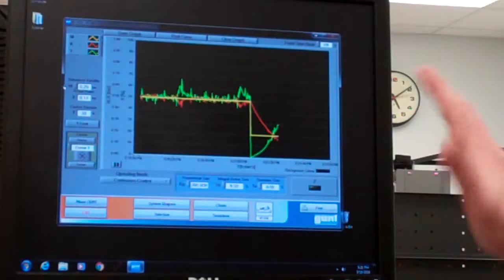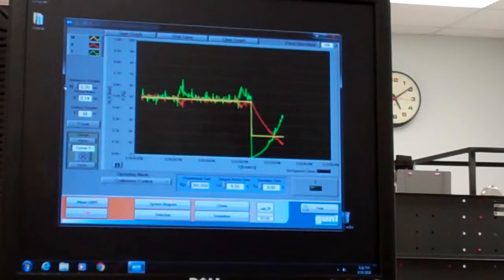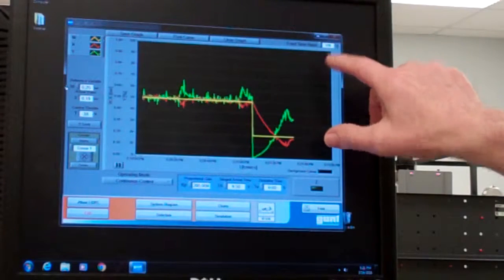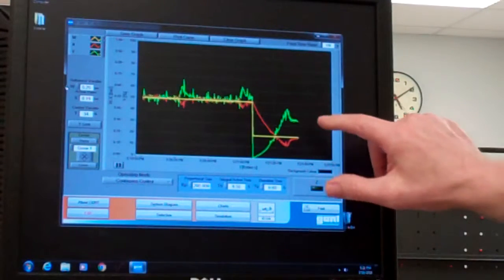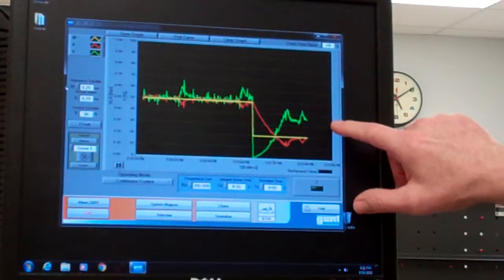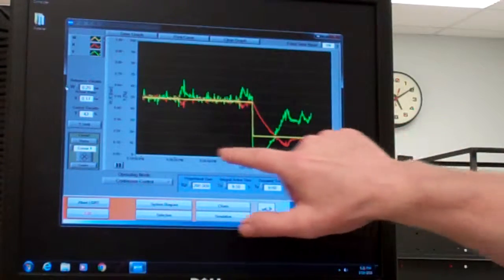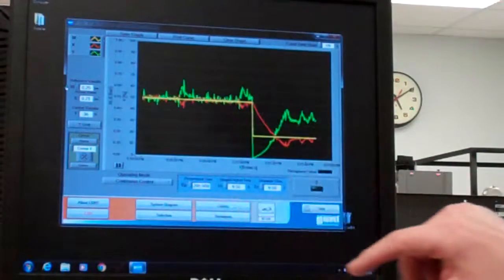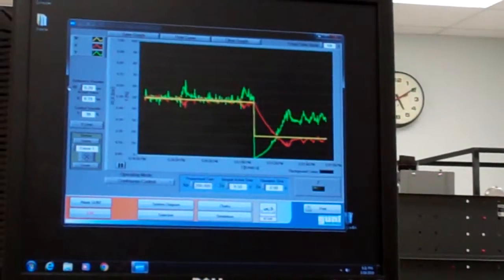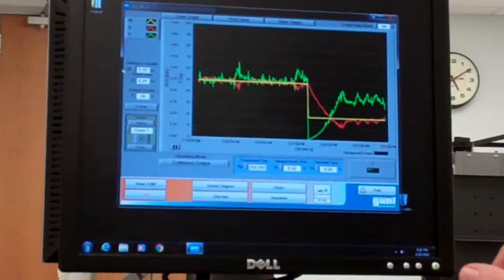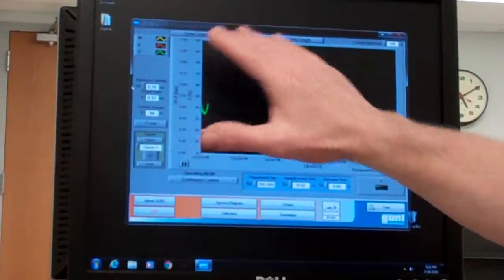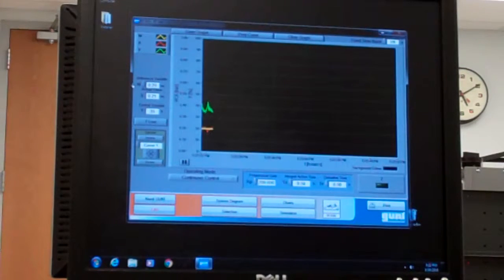Let's assume that I've been running this for a while, like 10 or 15 minutes, and I want to save the data. I'll need to blow this up. I'm going to wait for this to get all the way to the end of this screen, because once it does that, it's going to restart the graph and start plotting new data up here. The problem is that if I go to save the graph right now, it will only save the data that's displayed on the screen. It won't save the data that was just on the screen a few seconds ago.